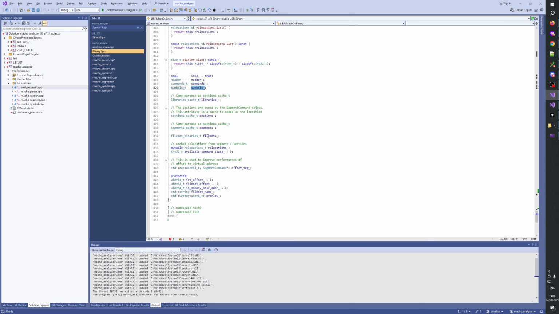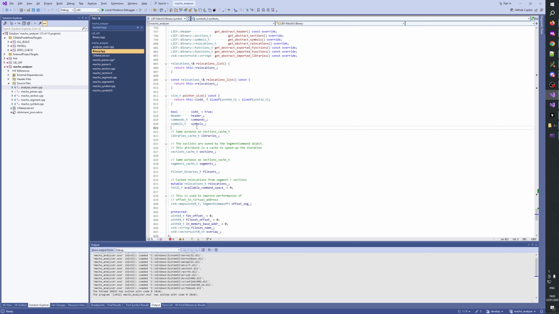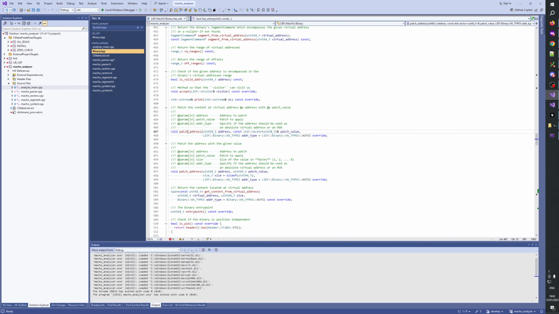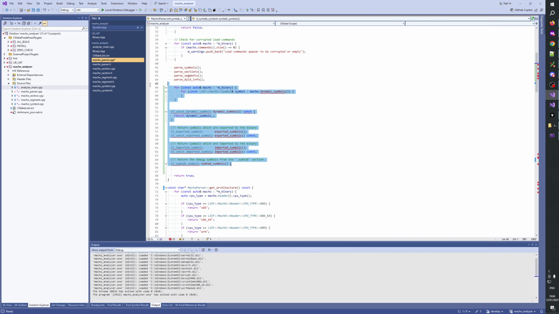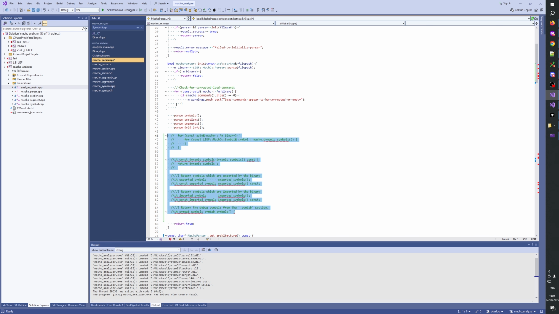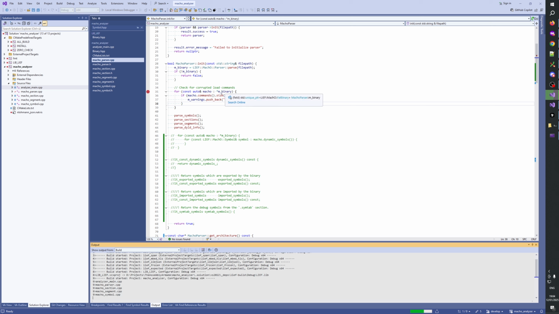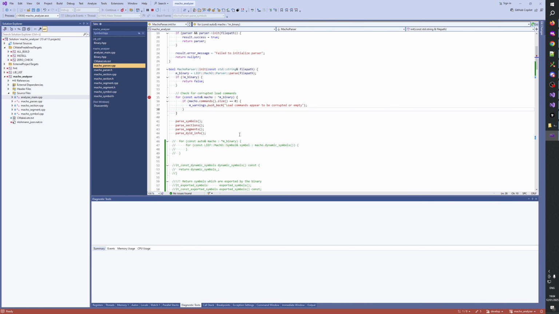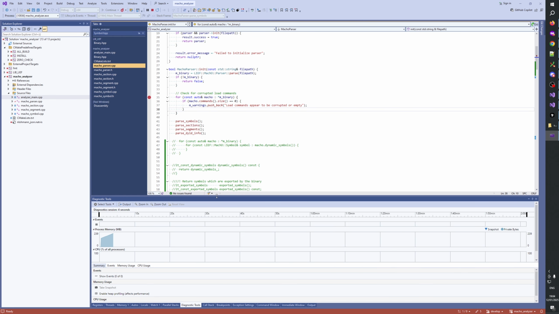Symbols. What is symbols? Why don't we just take a look inside the binary? Okay, so we make this bigger.